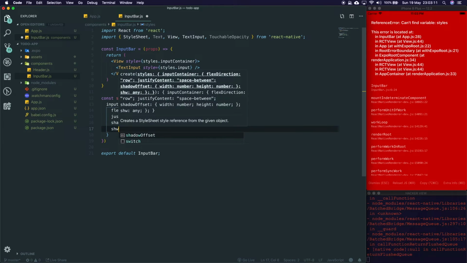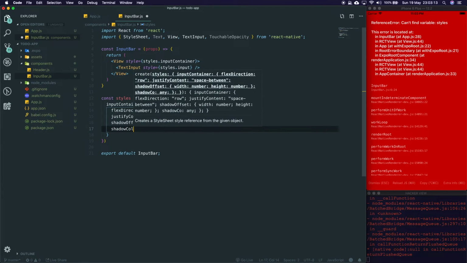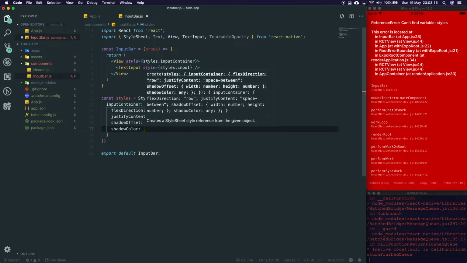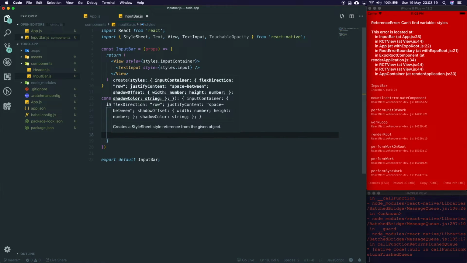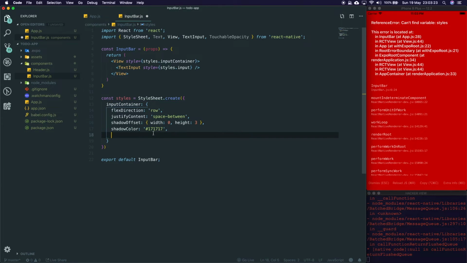We don't want to say shadow color. So this is a lot different to what we are used to using, such as writing shadow in one declaration in CSS.